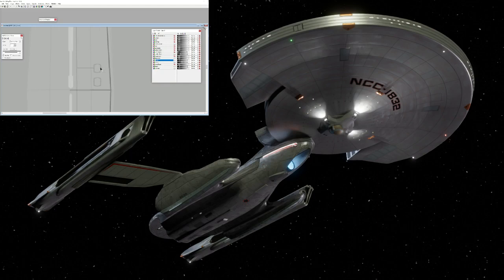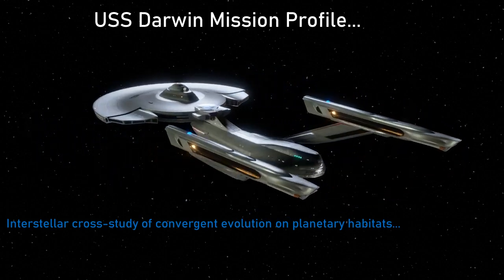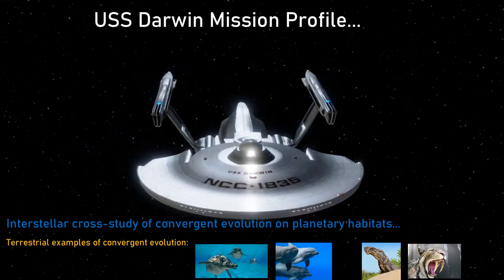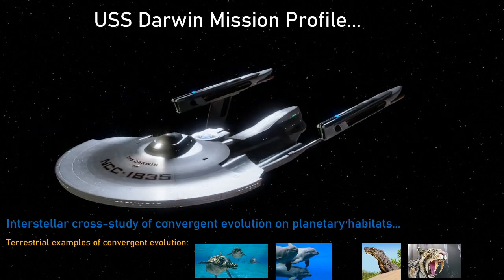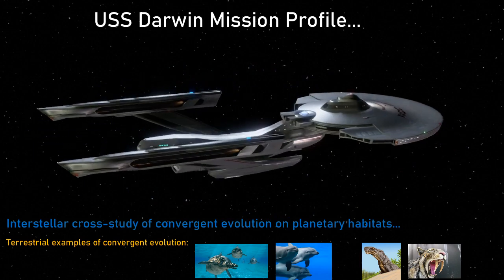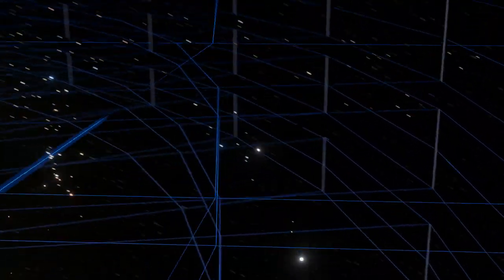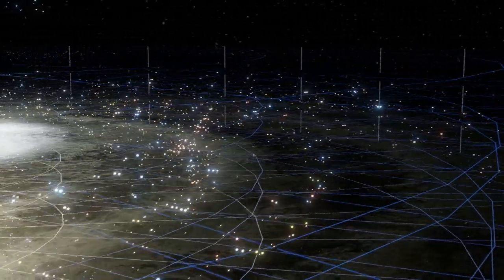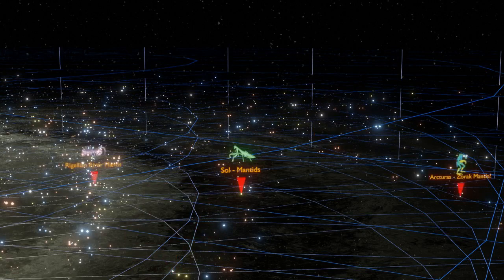Now let's get down to the ship's mission and capabilities. The mission of this new class of starship is to study convergent evolution in the galaxy. Convergent evolution is a topic in science that I'm especially fascinated by. In real science, it is when two genetically distant species evolve virtually the same features, often as a result of environmental factors, even if those environments are completely separate. We see examples of this all across our own planet. The ultimate study of convergent evolution would be across different planets. Science today asks burning questions such as: since crabs evolved independently on our planet so many times, are there crabs on other planets? Or what about predators with a praying mantis style of hunting, which has also evolved separately many times?